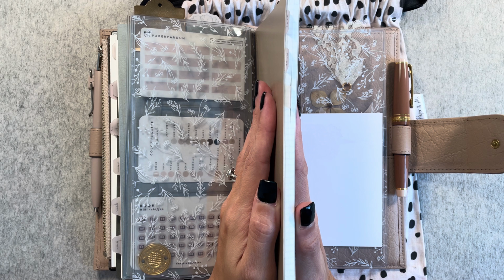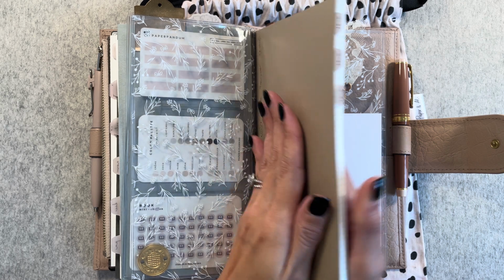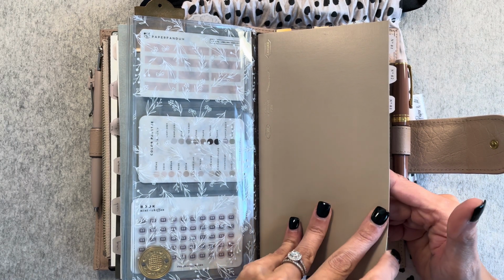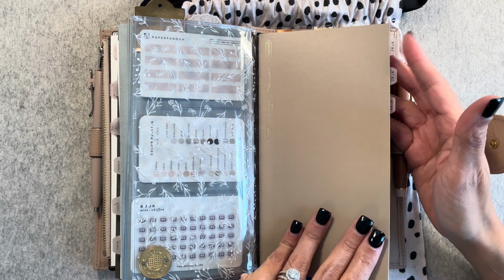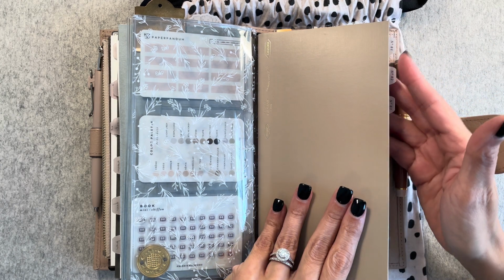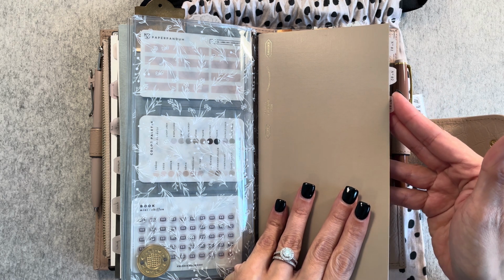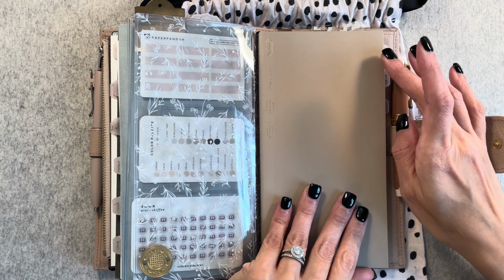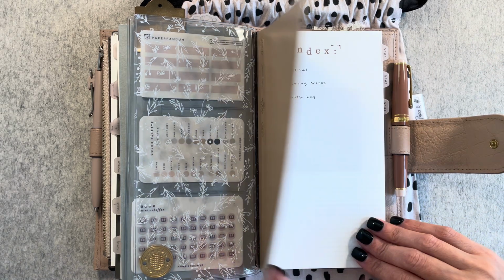Ka does this. I forget her exact YouTube name. Ka's Design Studio, something like that. But it really inspired me. So what I did was, there's a lot of room to grow here again. I used these sticky tabs from Stylish and Minimal Co. I keep forgetting she changed her name. To mark the different sections, I created an index in the very front.